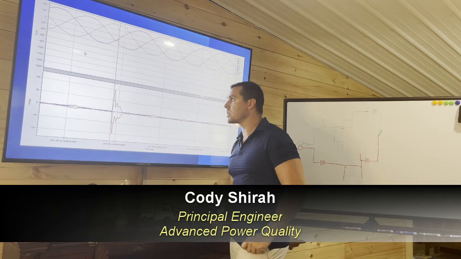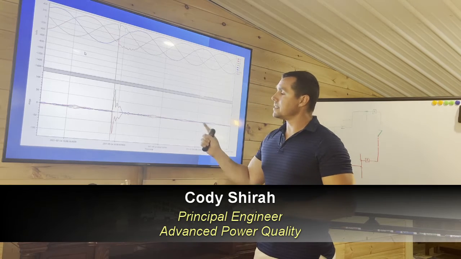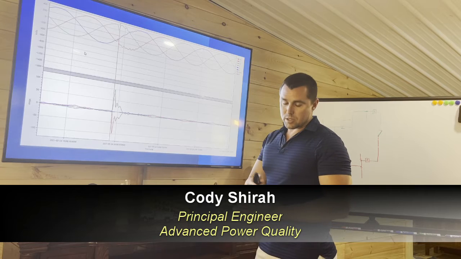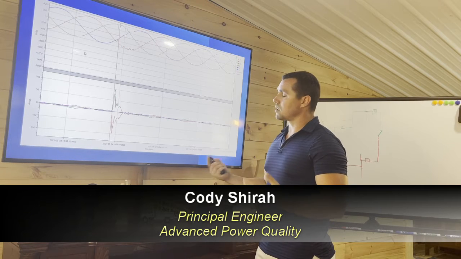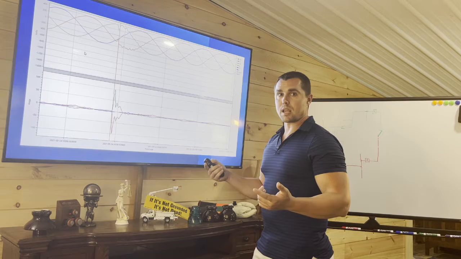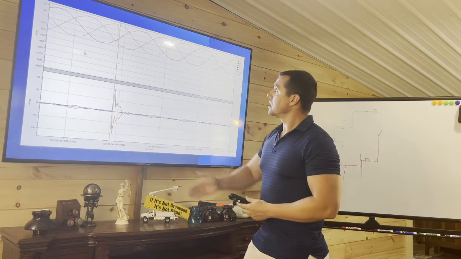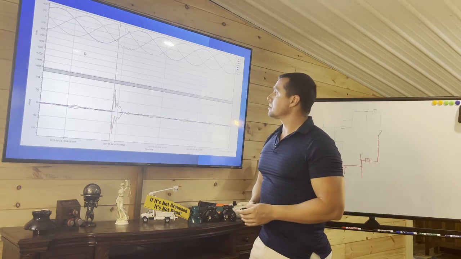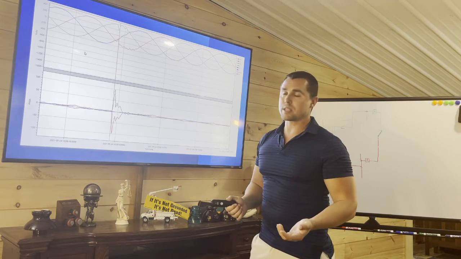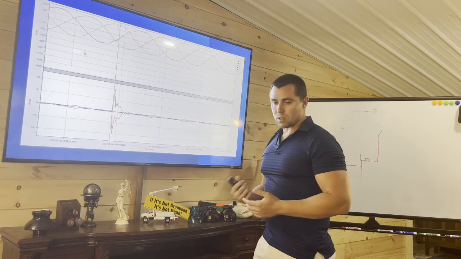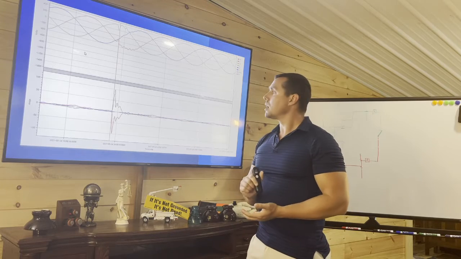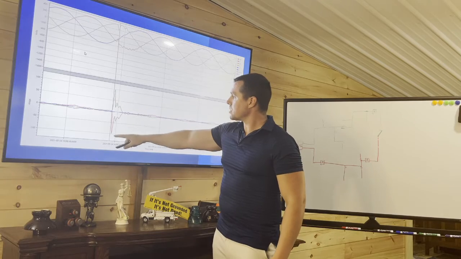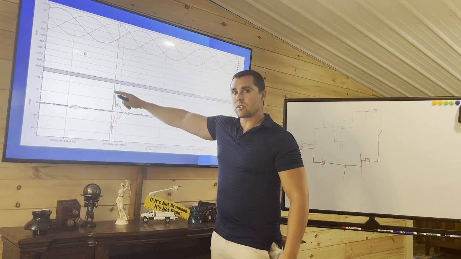Here, this is something else I wanted to get into. This is a capacitor bank operation. Capacitor banks essentially open and close. The open and close response is a half cycle event, as you can see here, and it's typically called a ring wave event. Now, this can cause a lot of zero crossing errors, a lot of issues with logic, VFDs, PLCs, but it does cause a direct fault on the customer side.